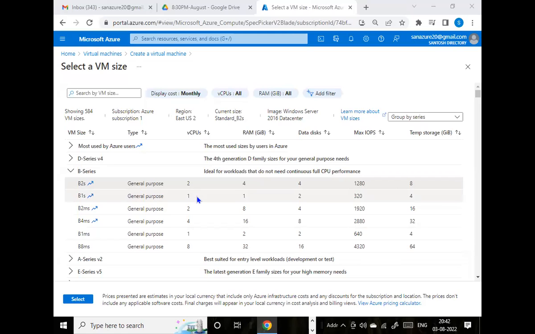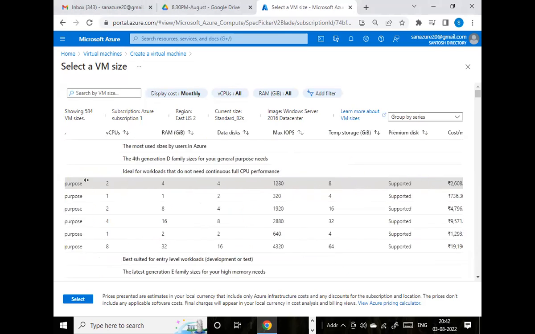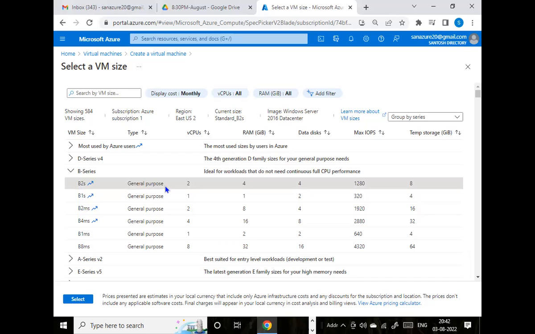The only difference is that in here you will be selecting the smaller sizes because the money will be cut from your pockets, so you need to pay the money from your pockets, right? So you will be choosing this one. It will be charged 2,608 rupees per month, which means almost like 4 rupees per hour. Okay, you do your practice, you delete your server, you'll not be charged.